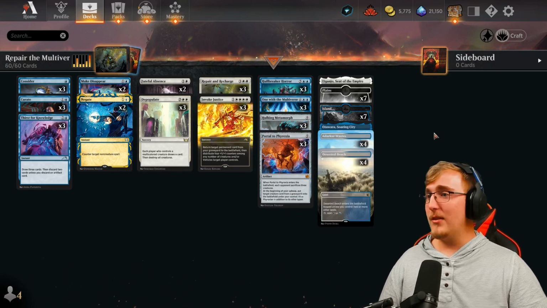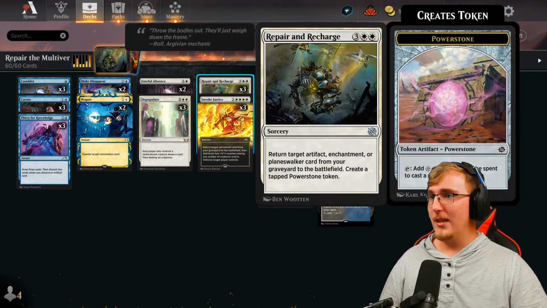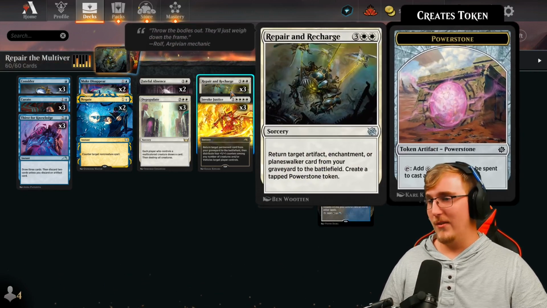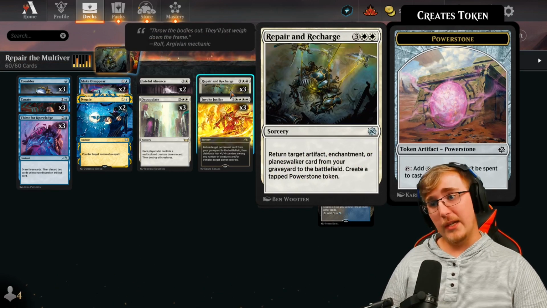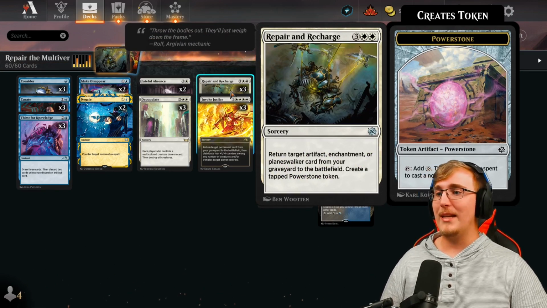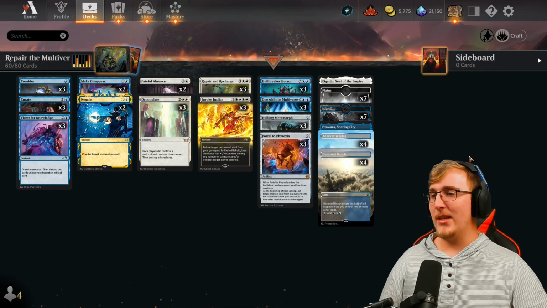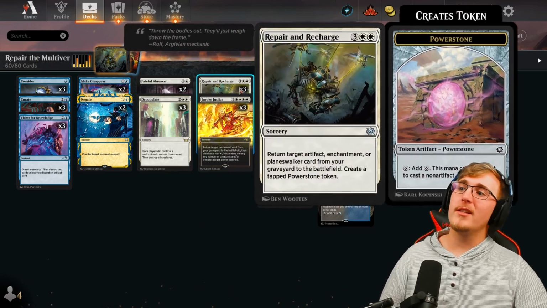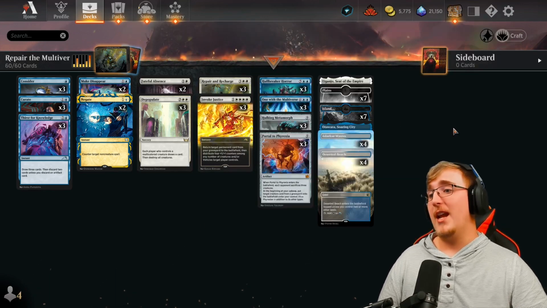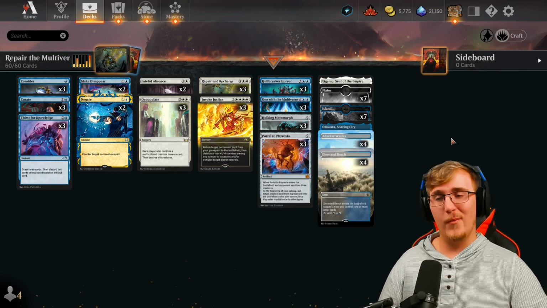I kind of totally forgot to go over the card that really matters: Repair and Recharge. This is why you have Repair the Multiverse. This card is crazy. It can return target artifact, enchantment, or planeswalker card from your graveyard to the battlefield and create a tapped Power Stone token. In essence, what we're trying to do is get big boys into the graveyard, whether it's Portal to Phyrexia or our creatures, bring them back with Invoke Justice or Repair and Recharge, and then from there, just absolutely take charge of the game and repair the multiverse.